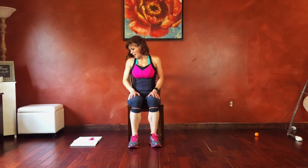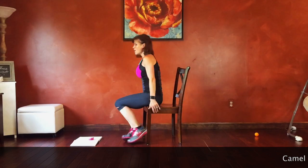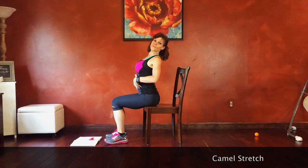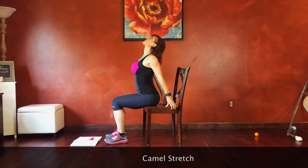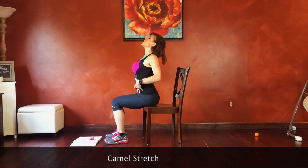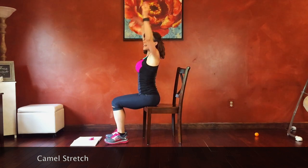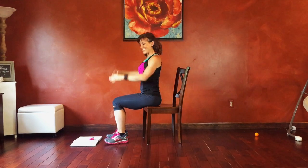Good job. And finally, we have a seated camel stretch. So I'm going to turn my seat so you can see. We're going to sit on the edge of our seat, arms lift up, and we're going to reach it back. So stretching the front of our abdomen. Or you can also do it by putting your hands on the back of the seat and stretching. But the goal is stretching through the abdomen, not just tilting the head back. Breathe. Good job.